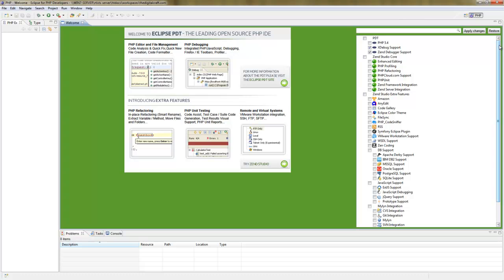There's just a lot we can do in here. There's a ton of panels. There's a lot of plugins. We can get really carried away with that.